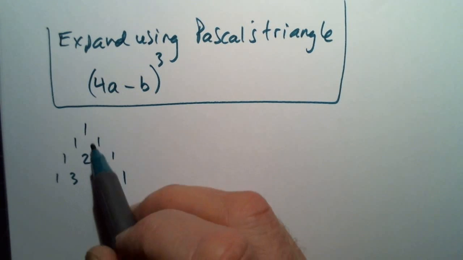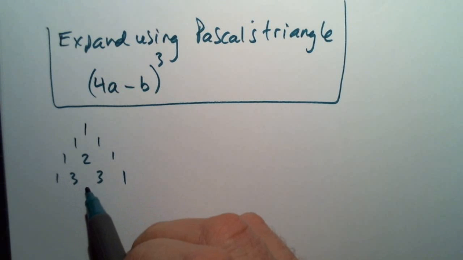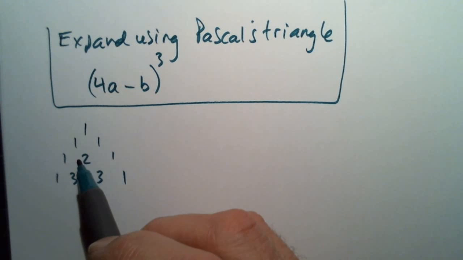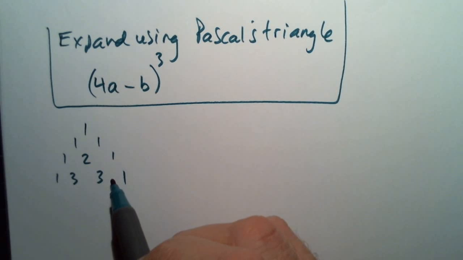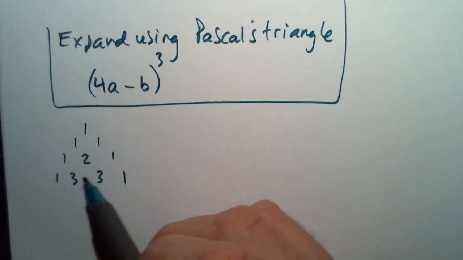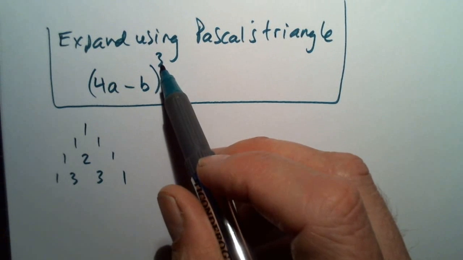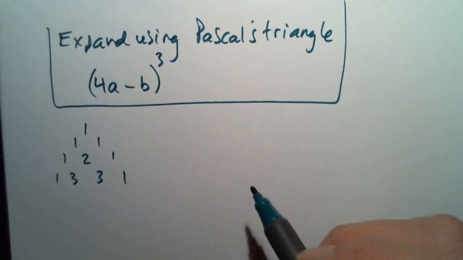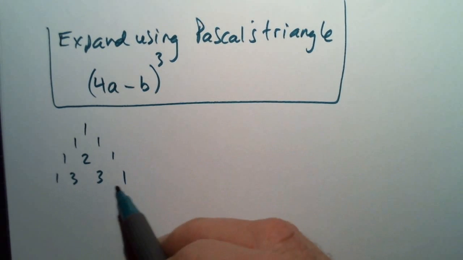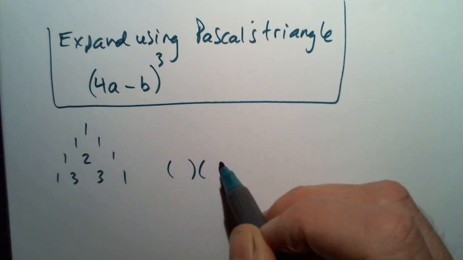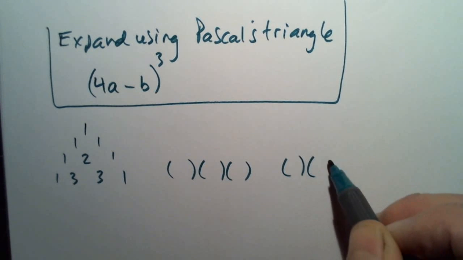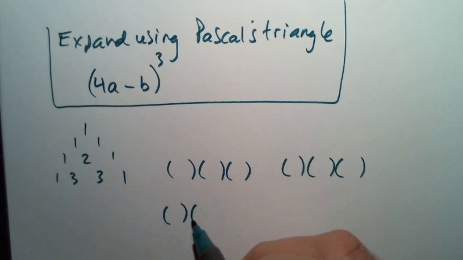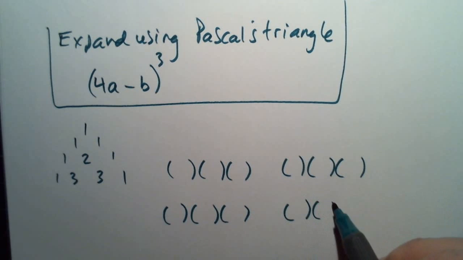until we get to a 3. And maybe it's hard to remember how many rows we need in Pascal's triangle, but it's going to be one more than that degree, and we're going to see that degree show up right here. Okay, and if it's a third degree, we'll have 4 terms. So I think it's helpful just to write everything out like this.